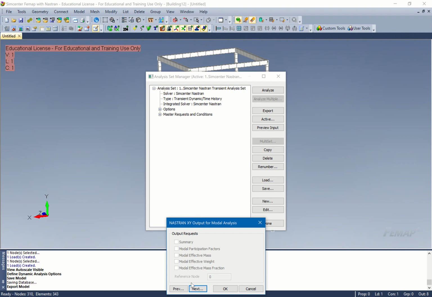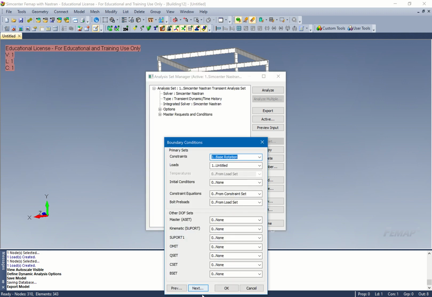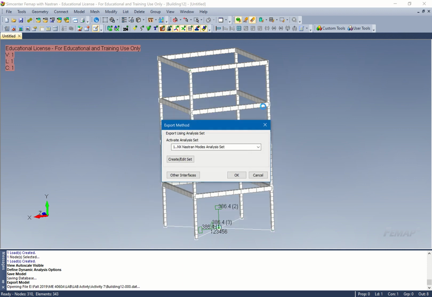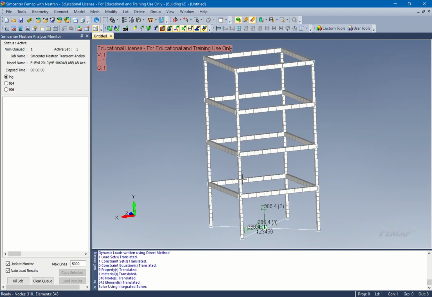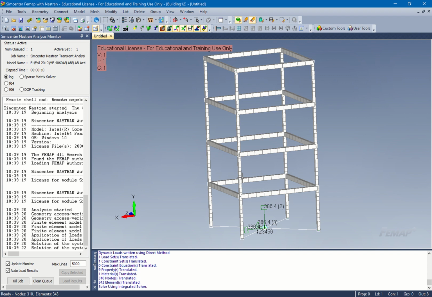Okay, next. I think we're okay now. Next. I think everything's okay. I'm going to say okay, and then say analyze. Very good. Fingers crossed, make sure you didn't mess up on this. So far, so good. Oh, good, it's run. It's done. So what it's doing now is outputting the results. It's actually reading the results.